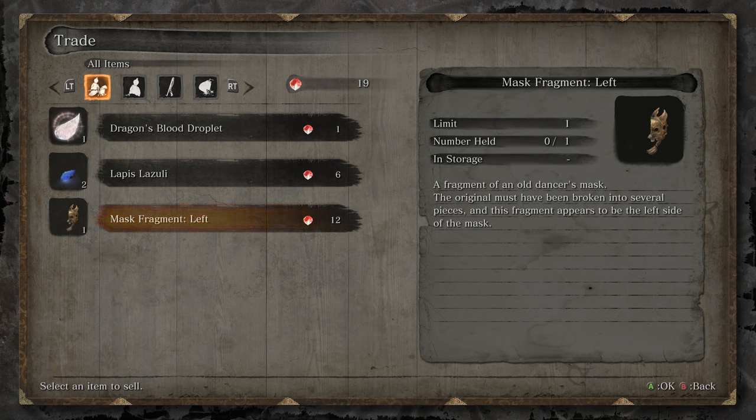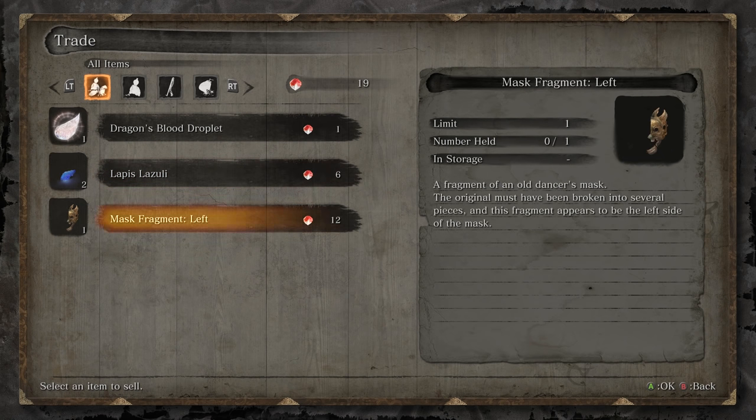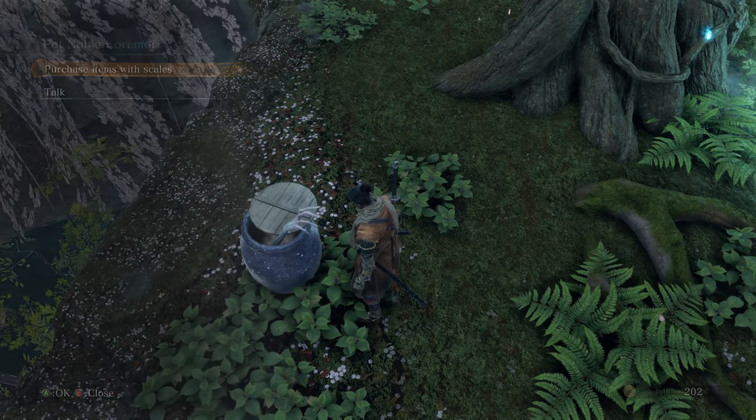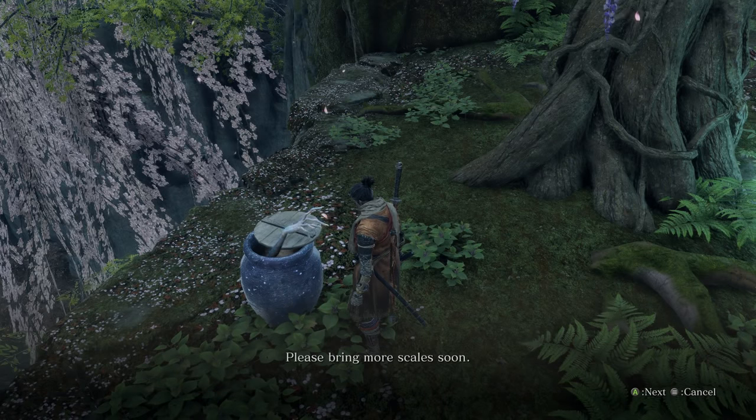Oh, last rock band. That might be all the pieces. Left, right, and a top piece. Oh my god. And they even sell lapis lazuli. Yeah, they do. Okay, I'm definitely buying this fragment. Mm-hmm. Then I guess a lapis lazuli? Yeah. Thanks.